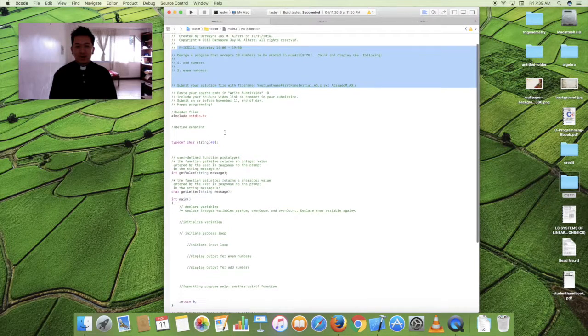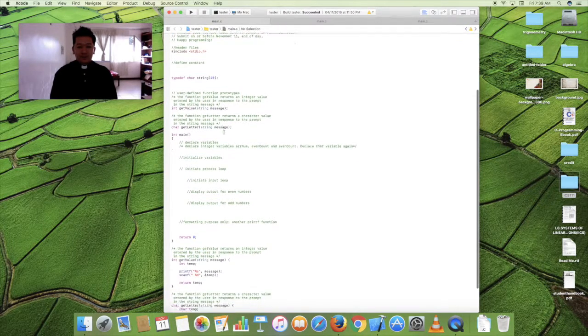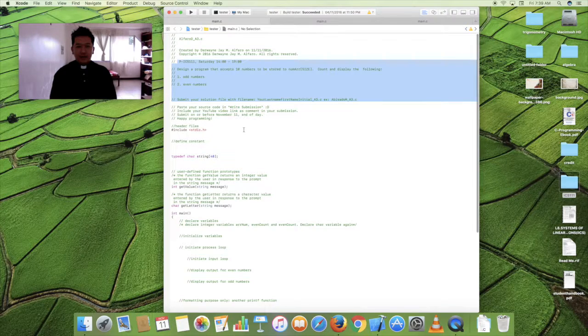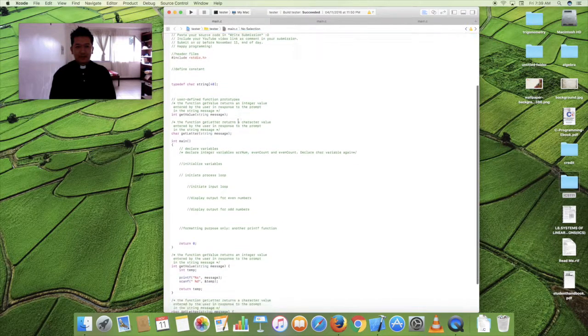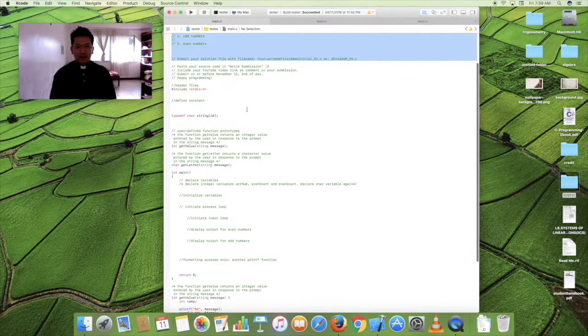And by the way, I already made this program earlier, and so I added the necessary functions and typed the declarations.